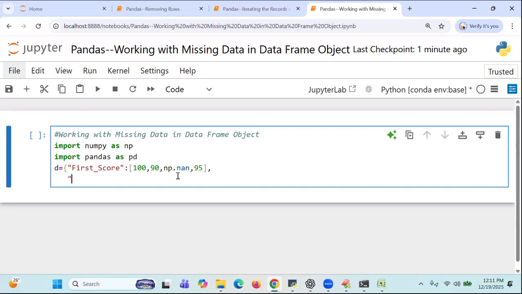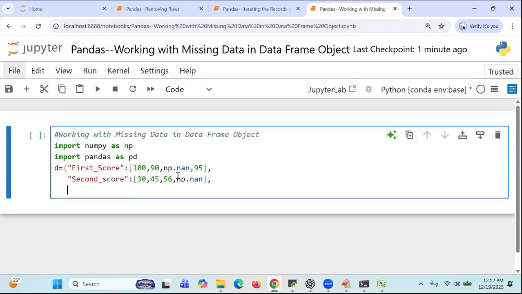Next, I am going to take second_score, with some more values: 30, 45, 56, and np.nan. This is one more kind of value.